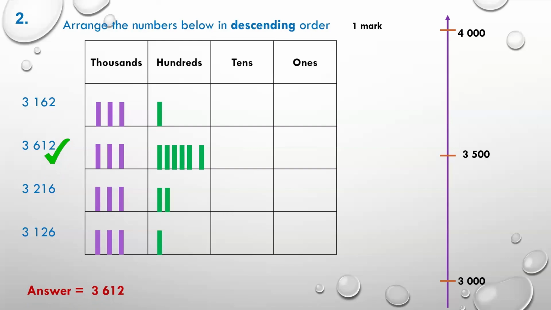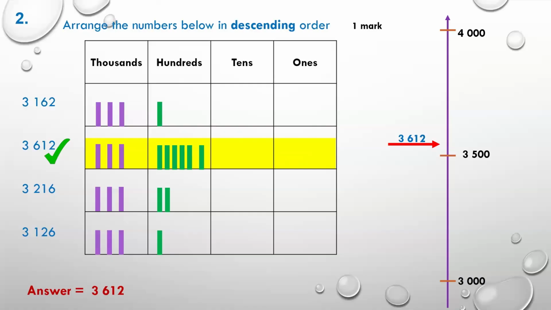And if we think about our number line, where will 3,600 be? Will it be above or below 3,500? Well, let's highlight that to make sure we know we've knocked out this whole row already. We've knocked out that number. And if we put it onto the number line, we could see that it's above 3,500.